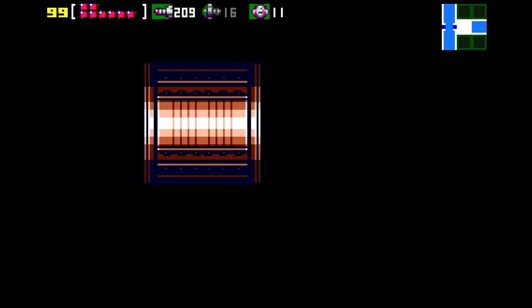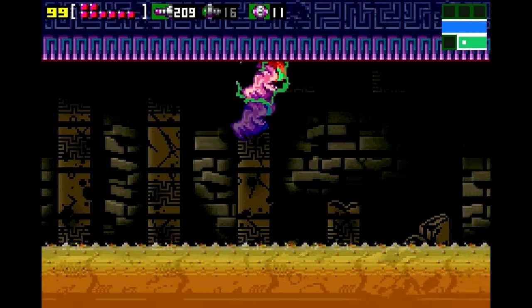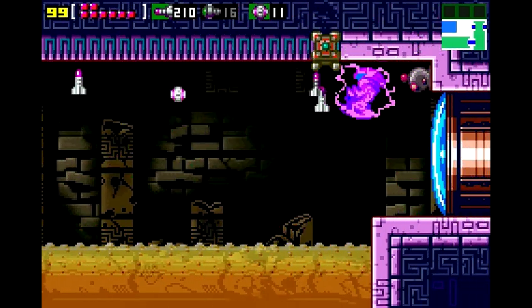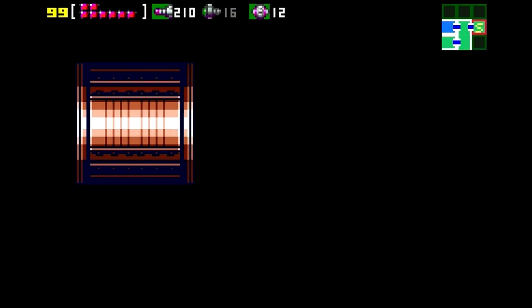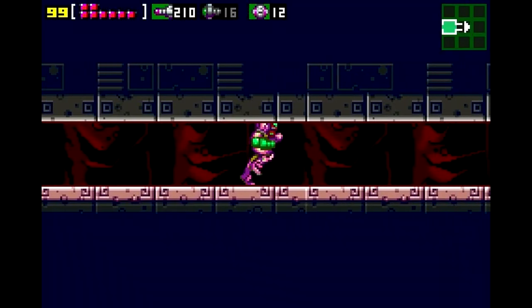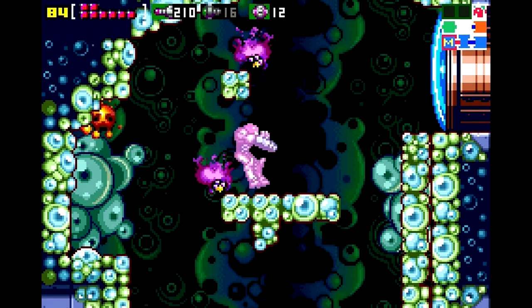Ooh. Actually, first, I want to go through this room backwards, just because I can. And I can do it without horizontal bomb jumping either, thanks to the space jump. Like so. Nicely done. Thank you. Let's go ahead and use that shortcut back to Norfair because we have to get to Ridley. And sadly, there isn't any shortcut to Ridley. There's only the one entrance in Norfair, so we have to go use that way.